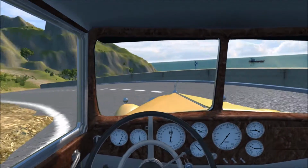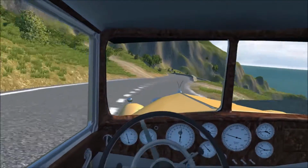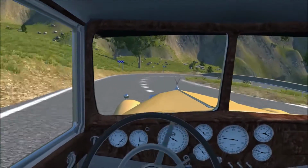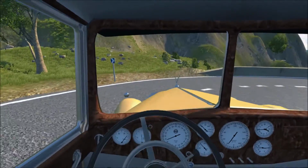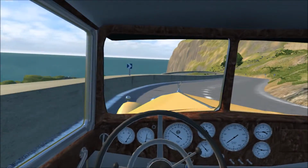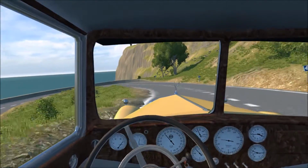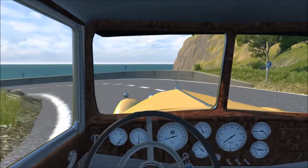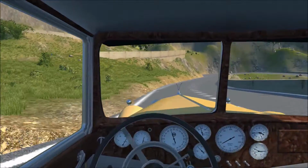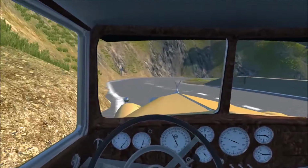But that's the way it is. And if I didn't have this on auto mode, it would be much harder to shift with it. Also might mention it weighs 2.3 tons, which is the same as a base model H series. And a lot of that is probably down to the engine and all this wood on the interior you'll see and things. The tyres are pretty primitive though, there's no stagger on them, just very basic primitive tyres. What I believe is an open differential which causes bits of sliding like that.